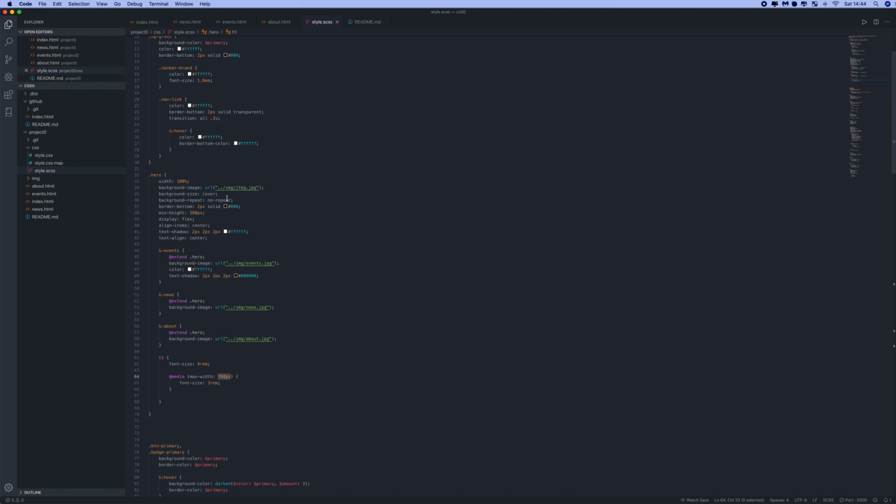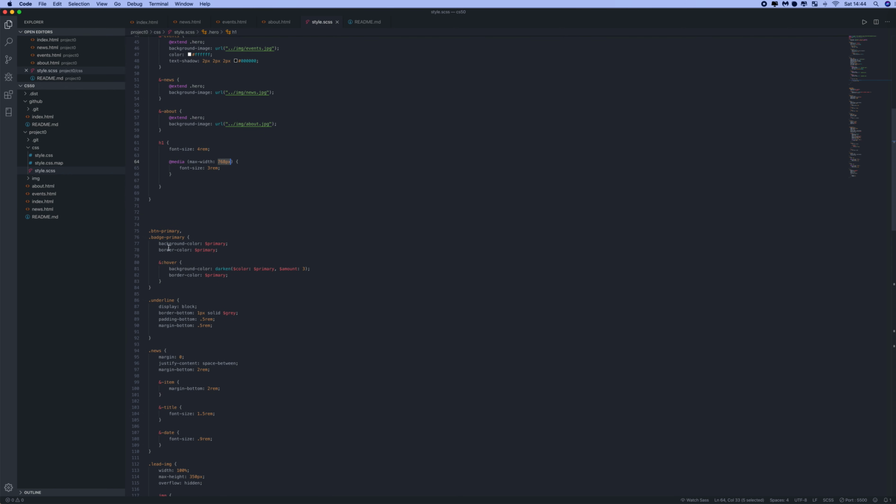The news section keeps the same text colour and text shadow, just changes the background image, and same for the about. The H1 has a custom size of 4rem and a media query at 768 pixels, reducing it down to 3rem.